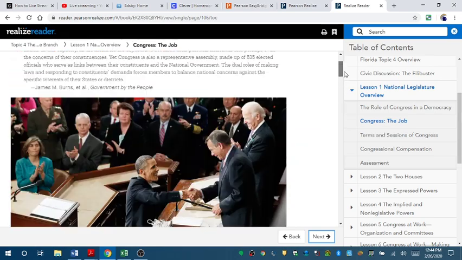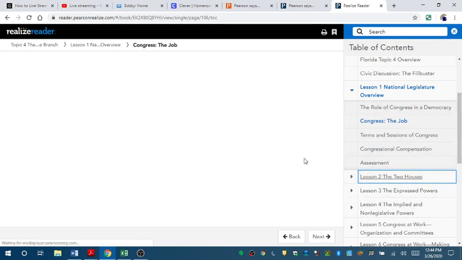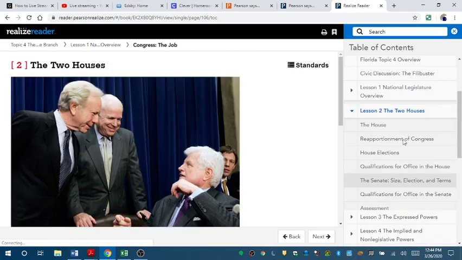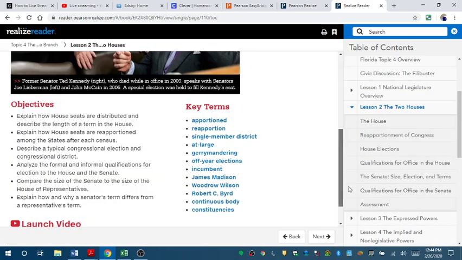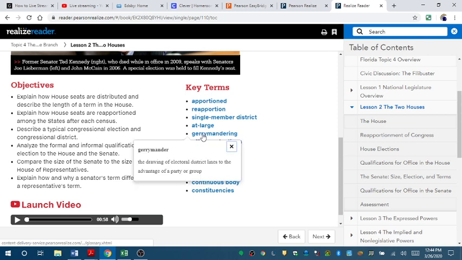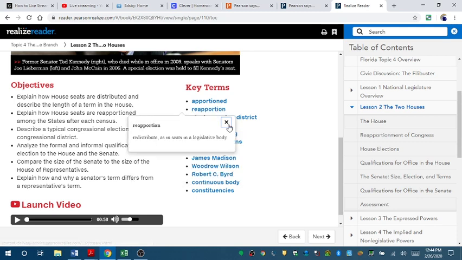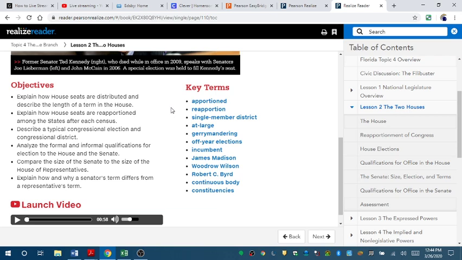I'm not saying you have to access this every single day for every assignment. This is more just an additional resource, especially useful for, let me just show you this lesson two, the vocab. So right here, reapportion, apportion, those are vocab terms. Gerrymandering, you can literally click on it and get the vocab term that easily. If you're having a hard time finding that through the PowerPoints or needing a deeper understanding of stuff, this is another resource for that.